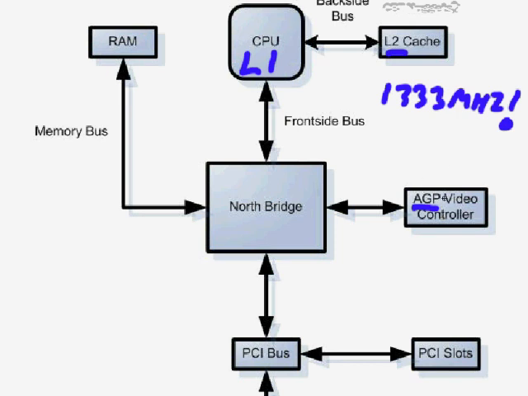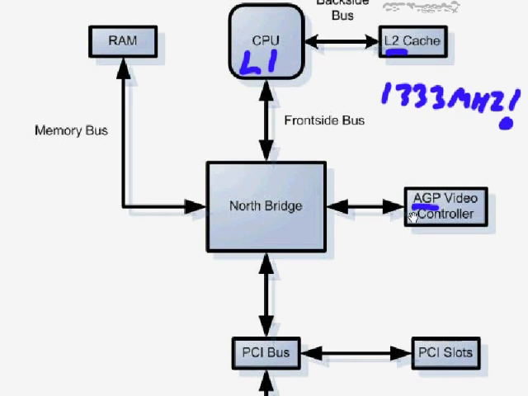So this AGP video controller, if it's doing a high-end game and someone's really having fun playing games and looking at all kinds of snazzy graphics and stuff like that, it's probably also memory intensive. And now you have these two things right here competing with access to the north bridge, so it's going to be a lot busier, and that could affect performance. And of course, we all know that computers were invented to play high-end games, so that becomes a problem. And then if I haven't already described this acronym, AGP is Accelerated Graphics Port, and again, that's likely to be replaced by PCI Express. And then RAM is Random Access Memory. Both of these things we'll talk about more later on.